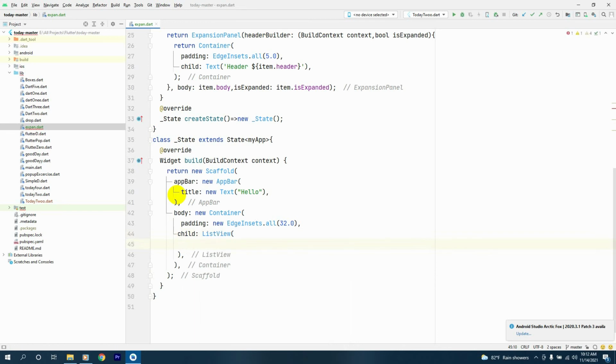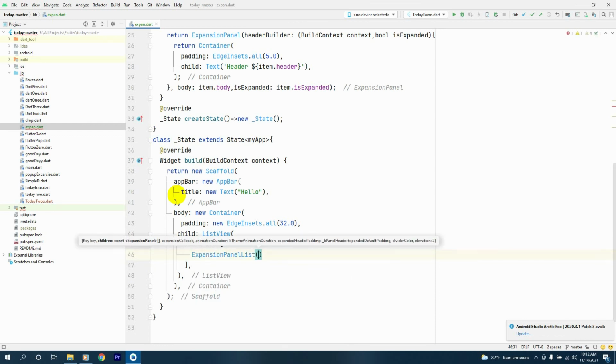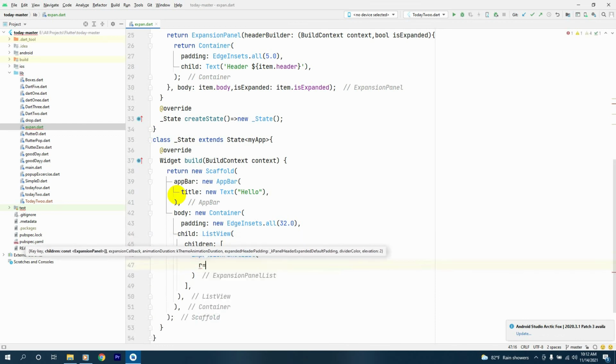Inside the ListView widget we'll say children, and inside it we'll give ExpansionPanelList, and inside it we'll have an expansionCallback. The expansionCallback will be int index and bool isExpanded.